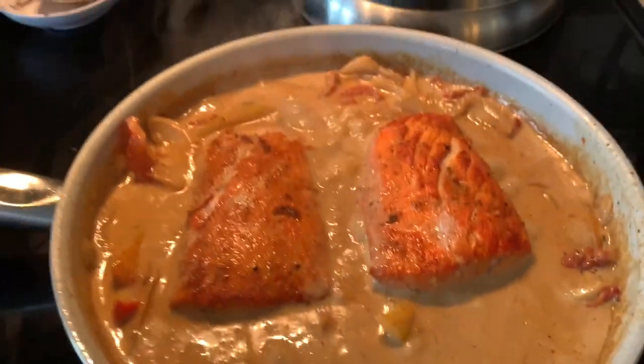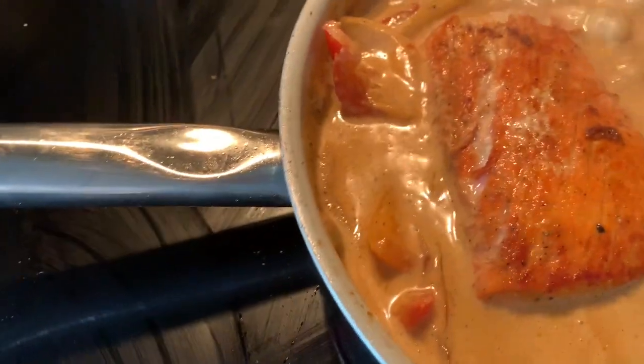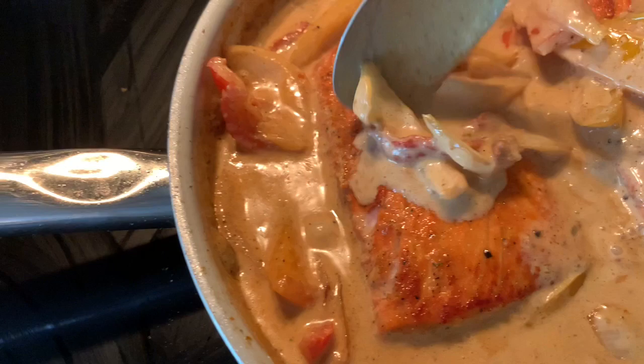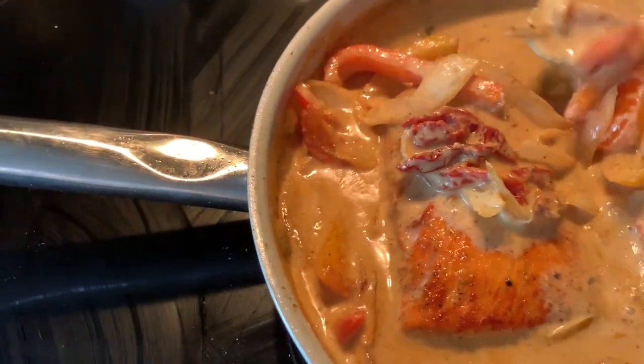And this is, it just, guys, I want to tell you this was so good. I wish I can just give you a taste through the camera right now, but it was super good. I'm just adding some sauce to the top. But yes, this was amazing.